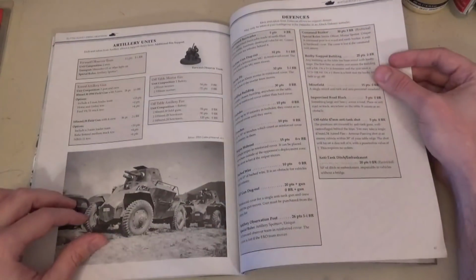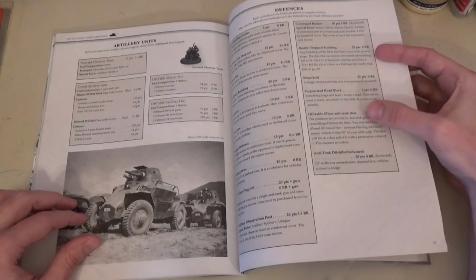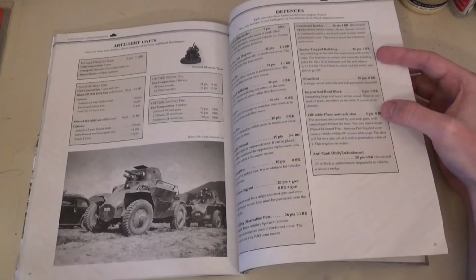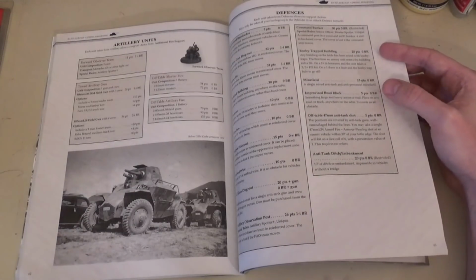Defenses, you got a lot more options here. If you're playing as a Hungarian, they got the list filled out over here. A lot of the standard stuff that you would see. You got off-table 47 millimeter anti-tank shot for 5 points. You know, and if you've played before, you might be familiar with that. Seen some German lists when they have off-table 88 or some of the other factions as well have that kind of stuff. You still have access to command bunkers, minefields, roadblocks, anti-tank ditches.